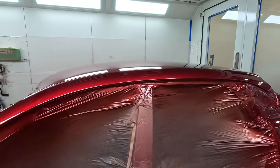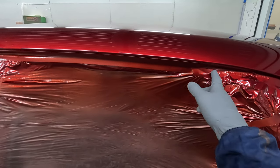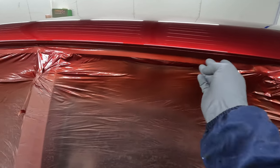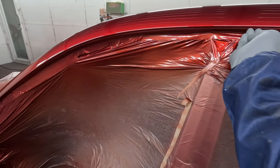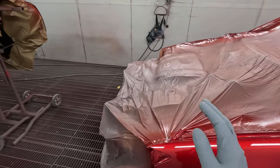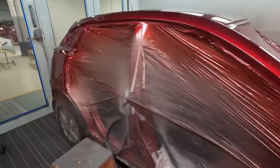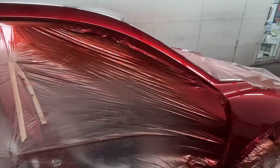So apart from that, I'm really happy with how this job is looking. Just keep an eye on these. You can redo them after this stage if you have to. But I'm just careful that I don't put too much clear on those edges, and it should be totally fine. Looking good guys. Ready for clear coat? Let's get into it.